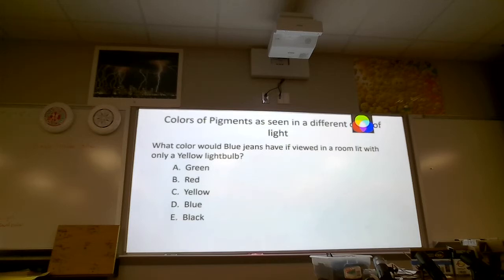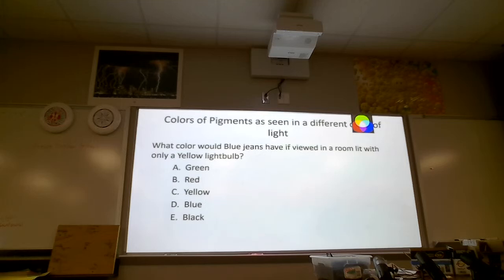Blue jeans under a yellow light bulb. Yellow is what two primary colors? Red and green. Blue jeans are going to reflect blue, but there's no blue to reflect, so they'll look black.